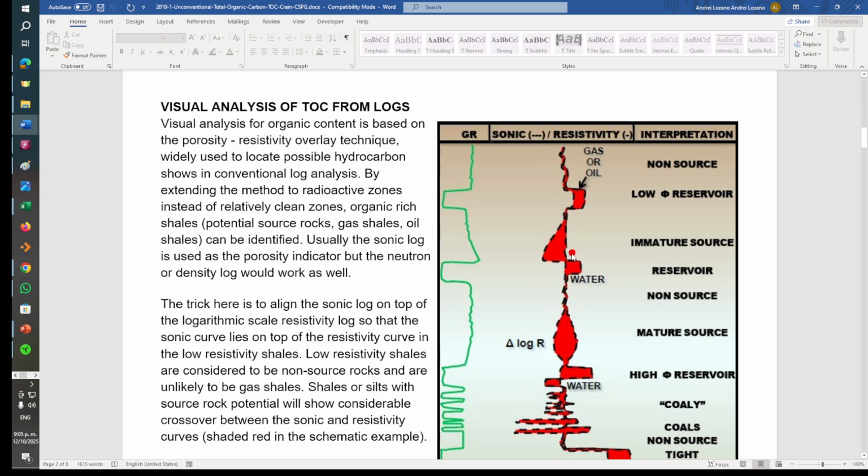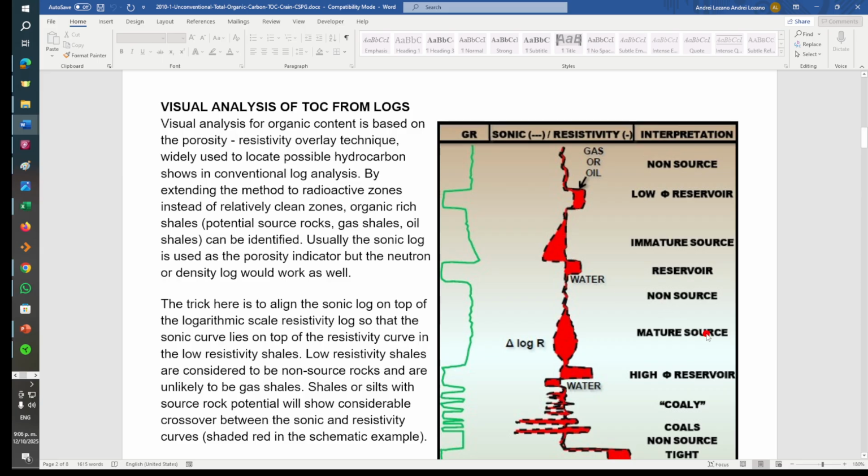But when we see a separation, let's say here or here, we know that there's a potential indicator of organic matter content. But also you have to take into consideration that if the source that has the kerogen or the organic matter content is immature, then you are going to see a deflection only of the porosity curve, not the resistivity, because the resistivity responds to the fluids, right? So if the rock is immature, is not generating hydrocarbons, the resistivity is not going to go up, but the porosity curve is going to go up, it's going to increase. Okay, so you're going to have some separation.